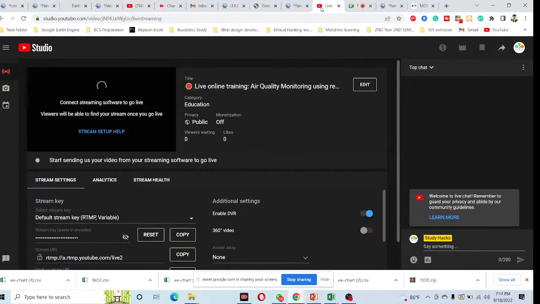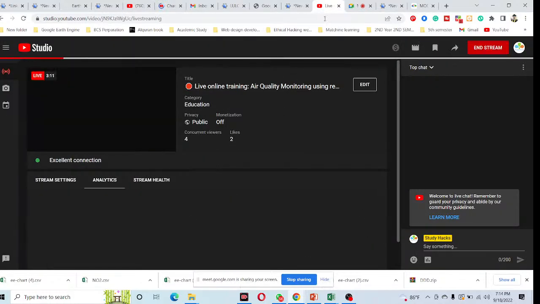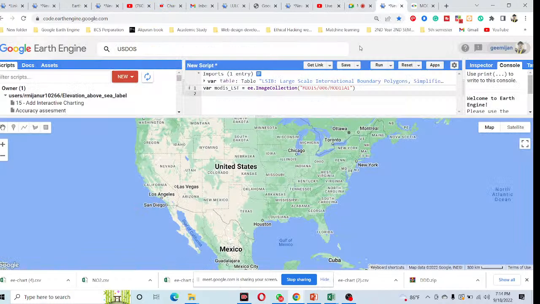Just a minute. I import this boundary shapefile. This shapefile is the USDOS International Boundary Polygon, and then I take a variable and give the variable name country.